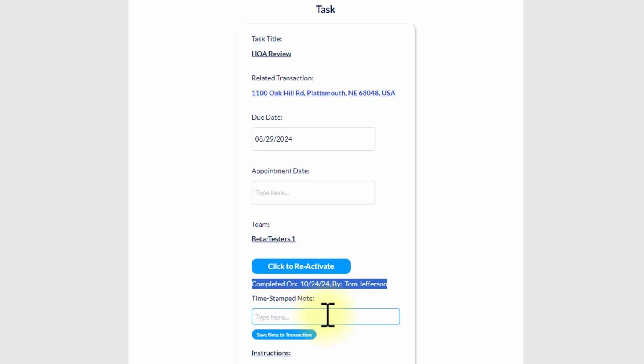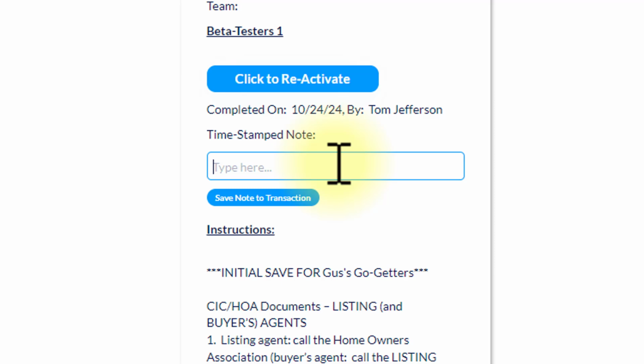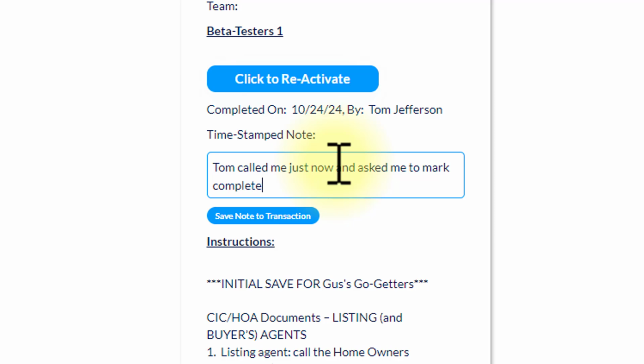Now I've also added a timestamp note field here, so I can type in Tom called me just now and asked me to mark complete.